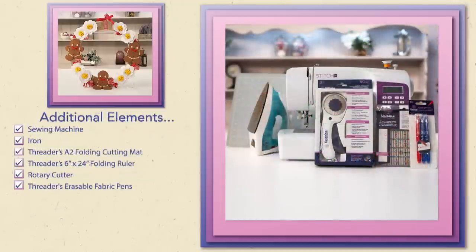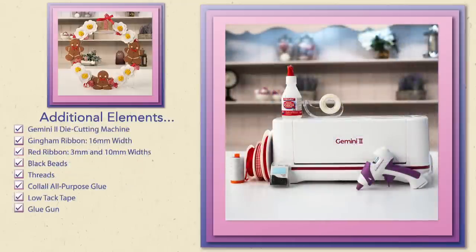A few additional items, that will be your sewing machine. Although Becky said no sewing today, you can use your sewing machine. It's entirely up to you. You will need an iron, some Threaders, an A2 folding cutting mat or a cutting mat that you've got in your craft stash, your Threaders 6x24 inch folding ruler, a rotary cutter, Threaders erasable fabric pens, and then some extra bits that are in your craft stash: your Gemini 2 that Becky will be using, which is your die cutting machine, your gingham ribbon, so any gingham ribbon that you've got in your stash at 16 millimeters in width, and then some other red ribbons which are 3 millimeters and 10 millimeters in width, some black beads, some threads, some Kalau all-purpose glue, some low-tack tape and a glue gun.